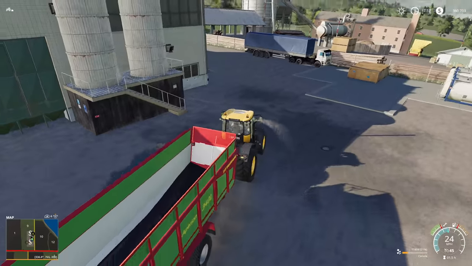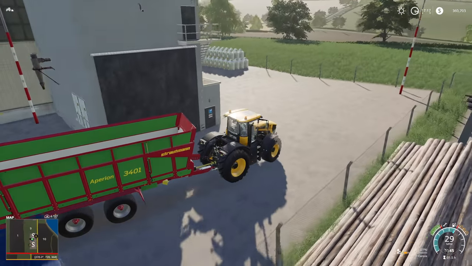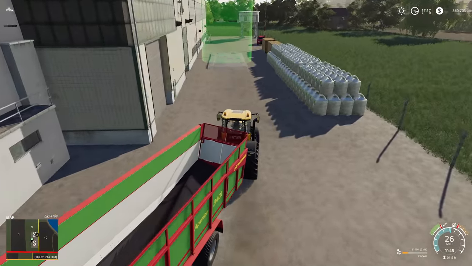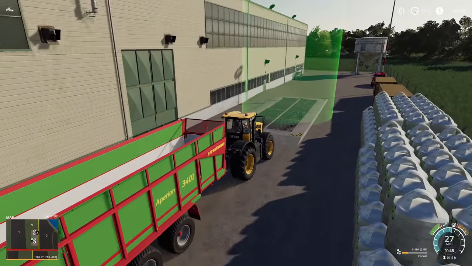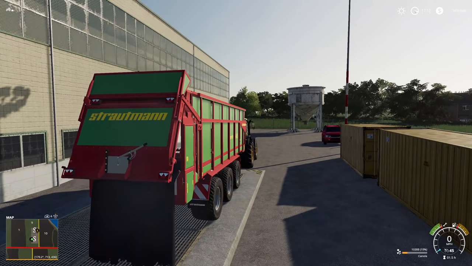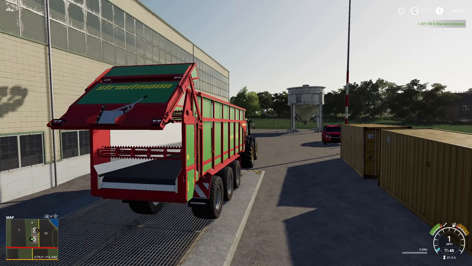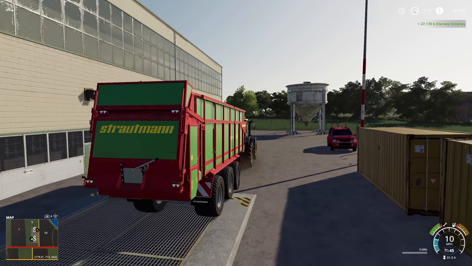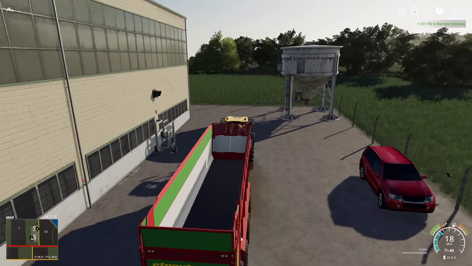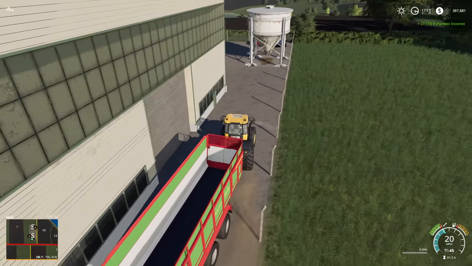Where's our sell point? It's got to be around the corner, doesn't it? Let's check it out. This is why I should have done a first looking map tour. Yeah, here it is. Because I don't know where half of the stuff is. That's okay. Let's get this sold. There we go. Let's just make a bit of cash. Oh yeah, money's going up. That's going to make a difference. That's going to make a big difference. $27,000. That's definitely going to make a difference. Now, can we make this turn? This is pretty tight around here.